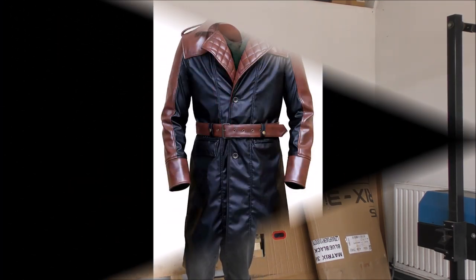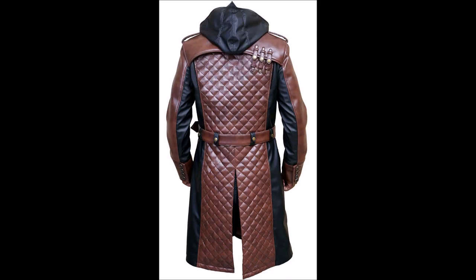And then I got myself an Assassin's Creed coat. Now, I only paid £60 for it. In fact, it's this one here. But there was an issue. In fact, there was a couple. In fact, there was a few issues.